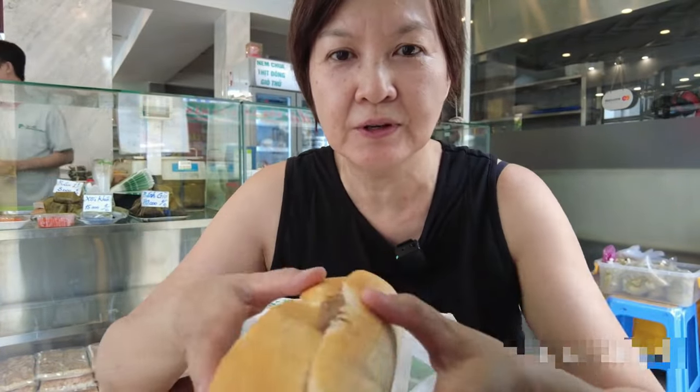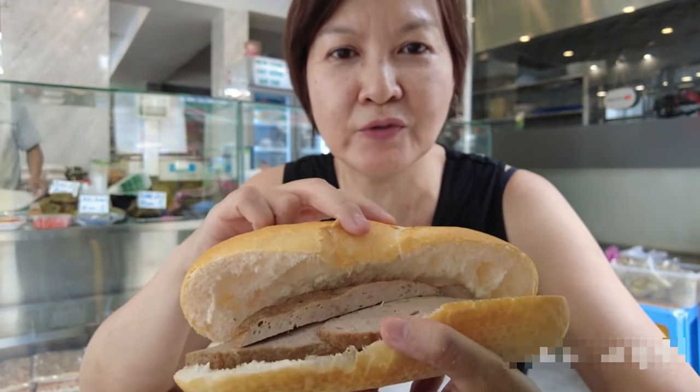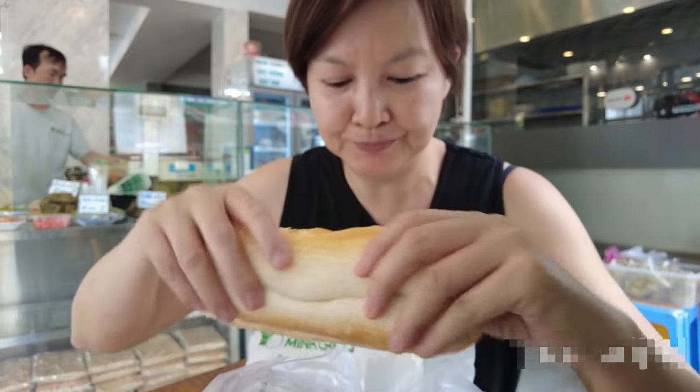Each deli has their own style of banh mi, and price varies from 25,000 to 50,000 dong. I bought a banh mi from this place — it's beef bologna inside. It's very simple, as I mentioned in my last banh mi video. There's no cucumber, no veggies or anything, just straight meat. So if you love sausage or bologna, this is the place to go. Just a simple meat sandwich with some salt and pepper. Simple, but good.